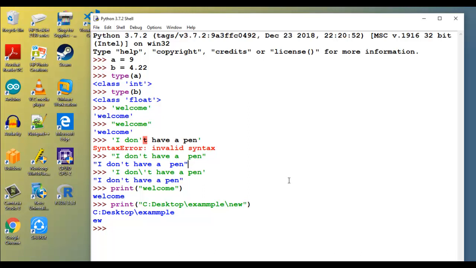The output is not as expected. The reason behind this is, as I said earlier, backslash makes a normal character into a literal character, or a literal character into a normal character. That means it changes the meaning of the character that is followed by that backslash. In this case, upon reaching the backslash followed by n, that changes the meaning of the character n into a new line character.